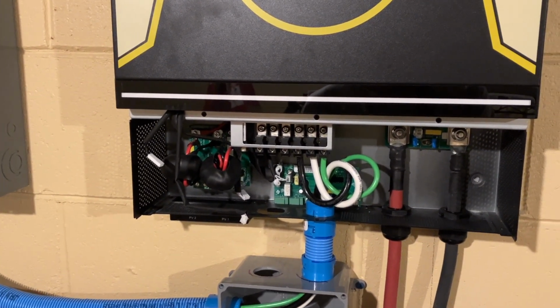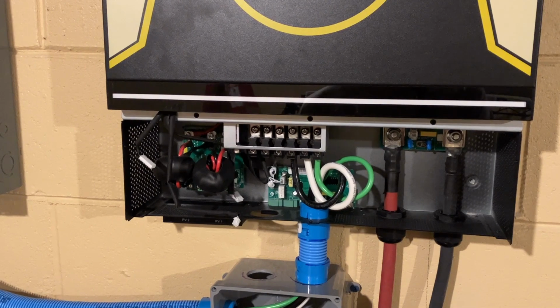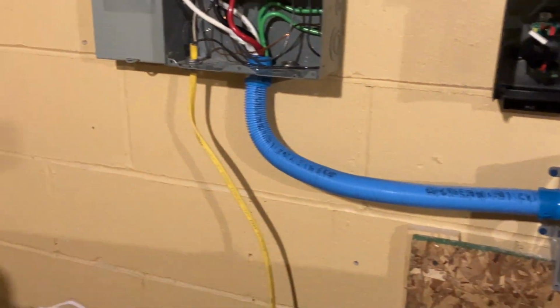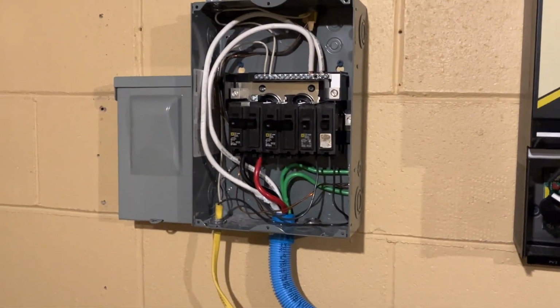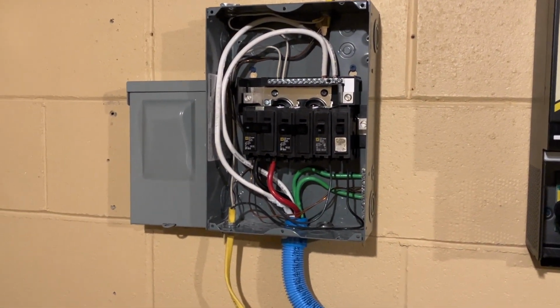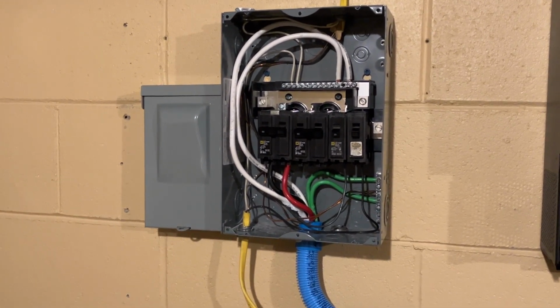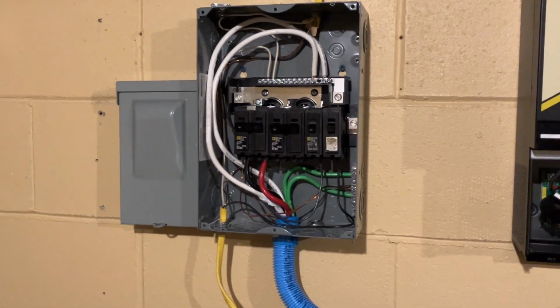And then in my inverter phase 1, black is my phase 1. Then I've got my neutral and ground. They come down into this box and you can see they go over in the same conduit and up into the electrical box, neutral to neutral bar, ground to ground bar, black to phase one, and red to phase two.